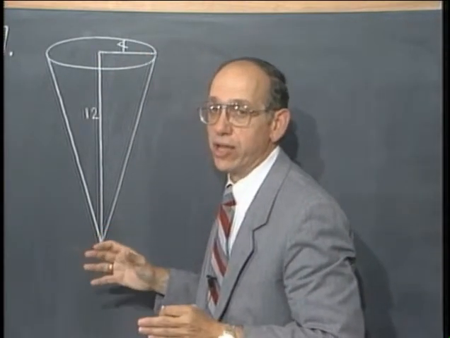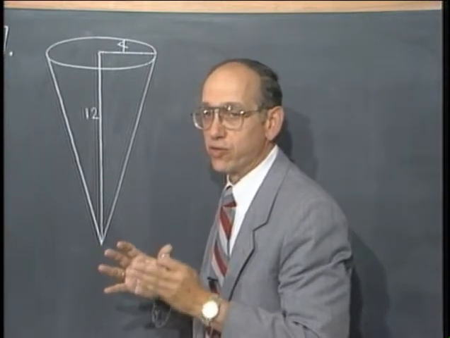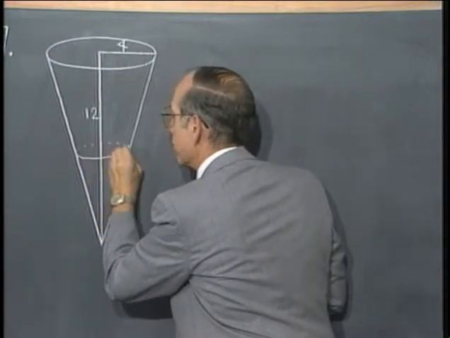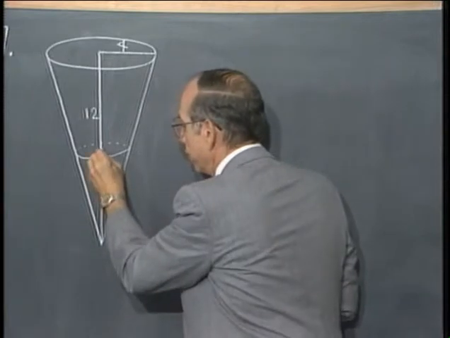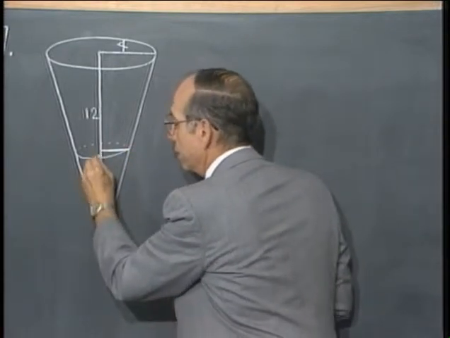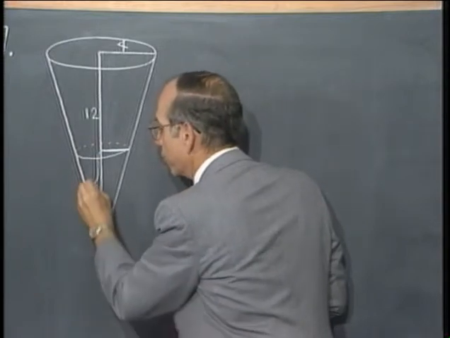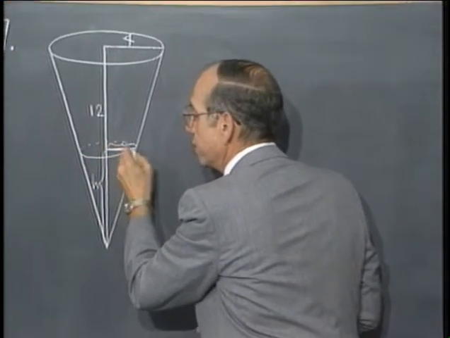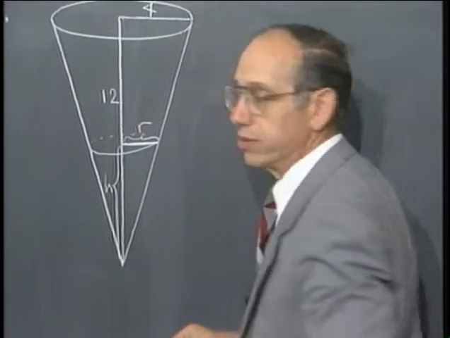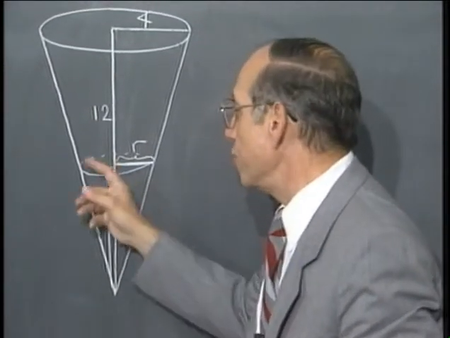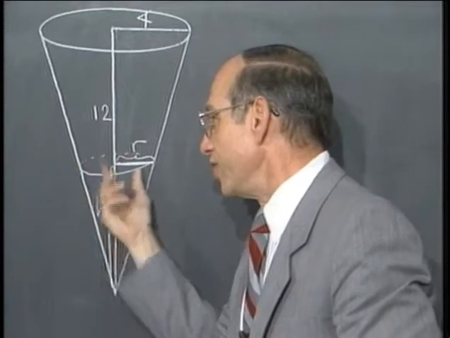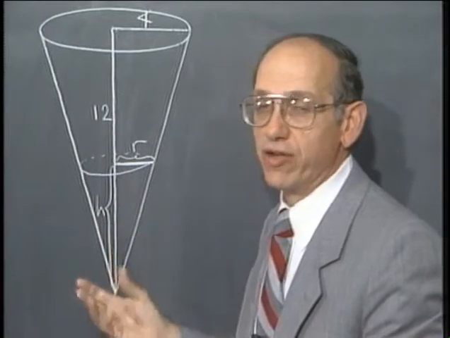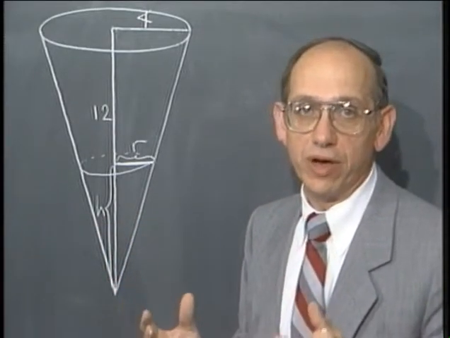Now, at any time that we walk over, there's a certain amount of water in the conical reservoir. Let's say the water level looks something like that. So that at some time t, the depth of the water in the cone is some value h, and the radius of this piece is some value r. Now, the volume of the water in the cone is itself in the shape of a cone. The cone is smaller than the original one, but it's in the shape of a cone, and there is a formula that tells you the volume of a cone.